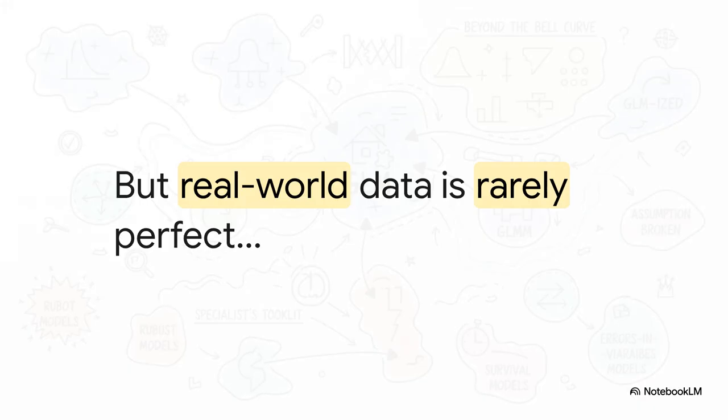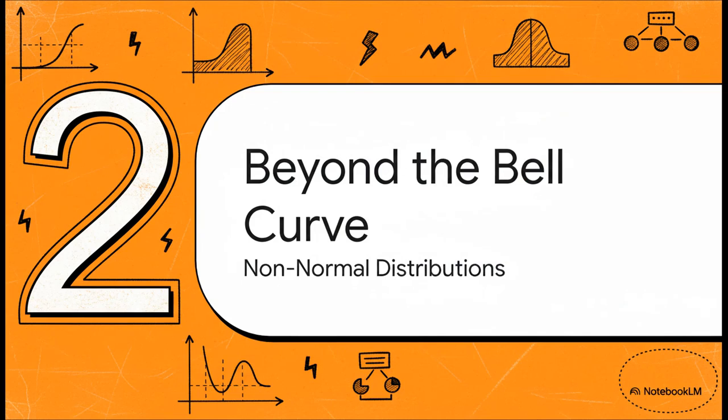And that's the whole point, isn't it? Real-world data is messy. It almost never follows all those perfect rules. So what happens when our data breaks these assumptions? Well, that's when our map really starts to get interesting. So let's talk about the first and maybe the most common rule that gets broken. That whole assumption about your data needing to fit a perfect bell curve.